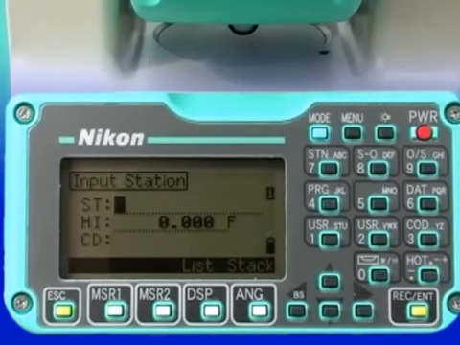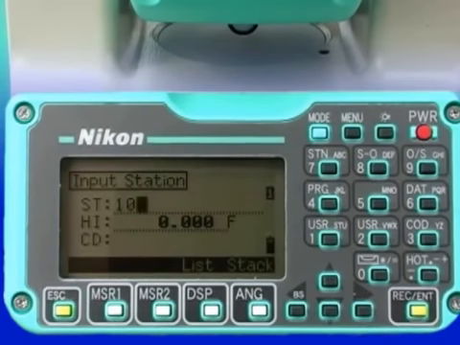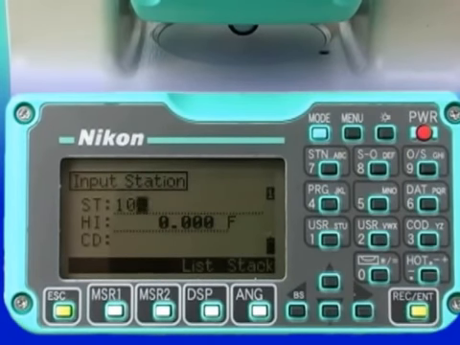Since we are demonstrating how to establish a new grid, we will need to enter the station's known arbitrarily set coordinates. The total station is set to number all of the points sequentially, so we will start this station as 10. We will use X, Y, Z coordinates of 1,000, 100, and 10 feet. We will set the actual height of the instrument at 5 feet. Enter the ST as 10 and press Record Enter.